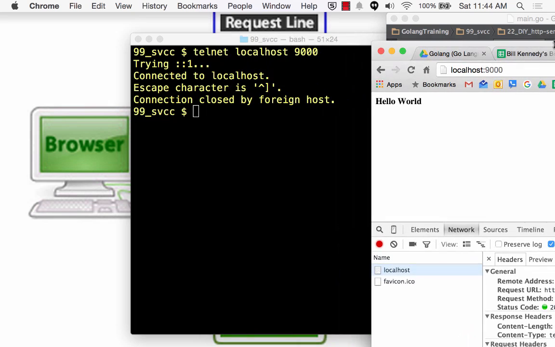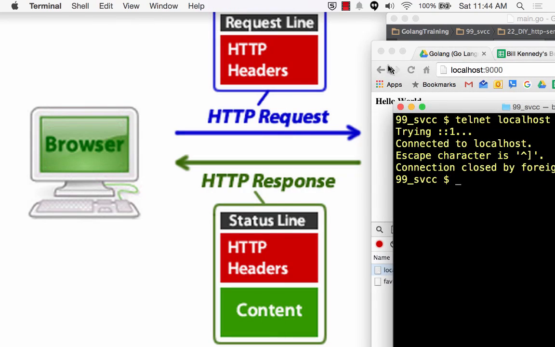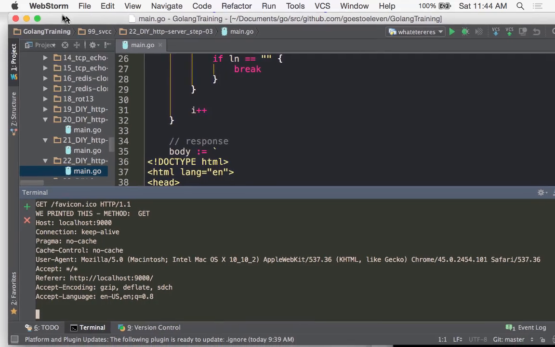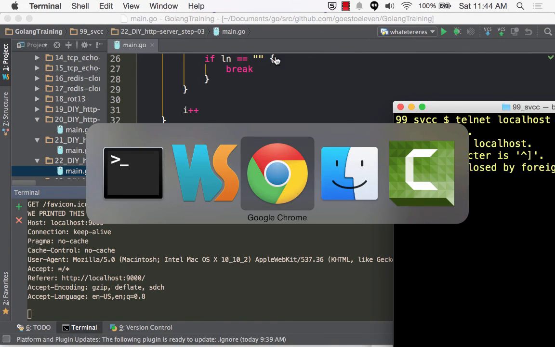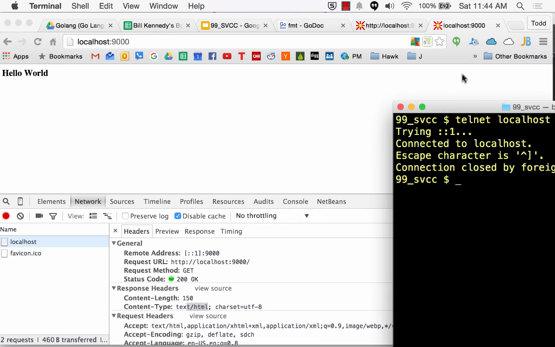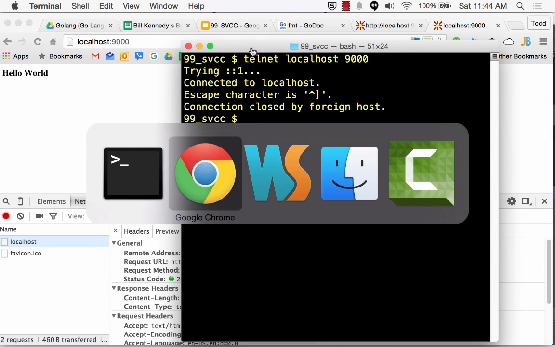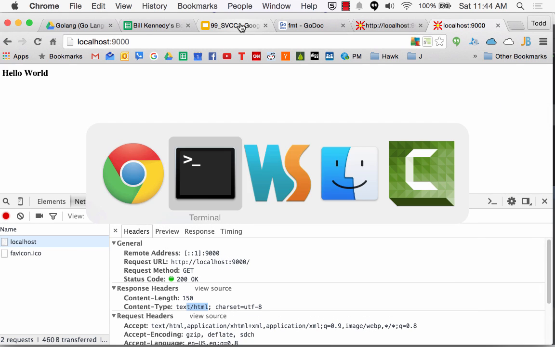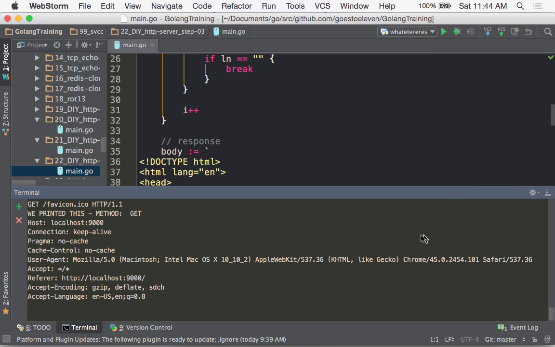Sorry, this is annoying, I wish I had that image. We were looking at the request line and the headers, and we interpreted the header that came from the client, and then we set our status line, and then we set our headers in the response, and we gave it some content. Pretty cool. And not all that difficult in terms of the syntax. If you're new to it, it's a little bit to wrap your head around, I know.